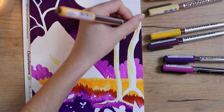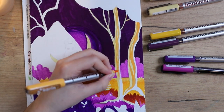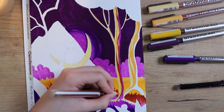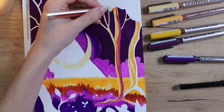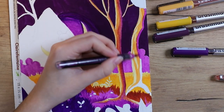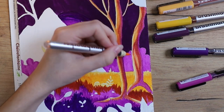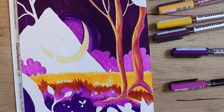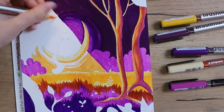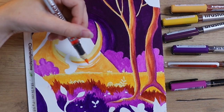You can see here I'm using a darker purple in the foreground. Then I'm going back with the trees and giving them a little bit of texture. I was really experimenting a lot with stylizing them here, and I'm fairly happy with how they turned out. You can see here that I blended them a little bit more, and I was using Clairefontaine watercolor paper for this, and I found that it worked really well because it can handle a lot of the markers. So if you are using water-based markers or watercolor markers, or even the same ones that I'm using here, then watercolor paper works really well because it can handle a lot and you can do multiple layers.